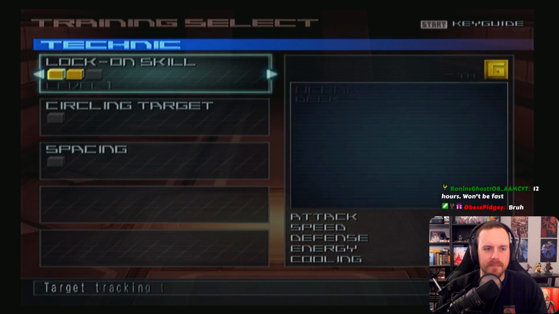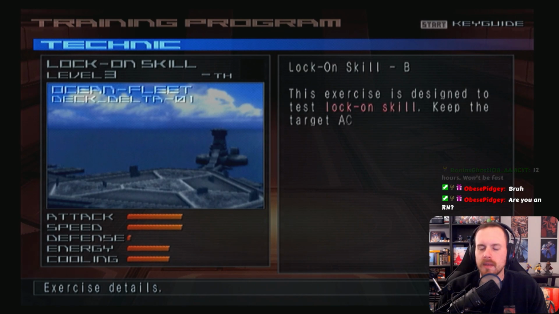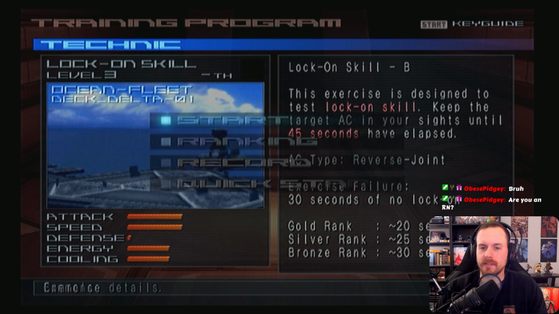All right, next up. Number 3. Oh, there's walls now. Great. Let's see. 45 seconds. Stay locked on for at least 20 seconds. Or the most we can be unlocked is 20 seconds.